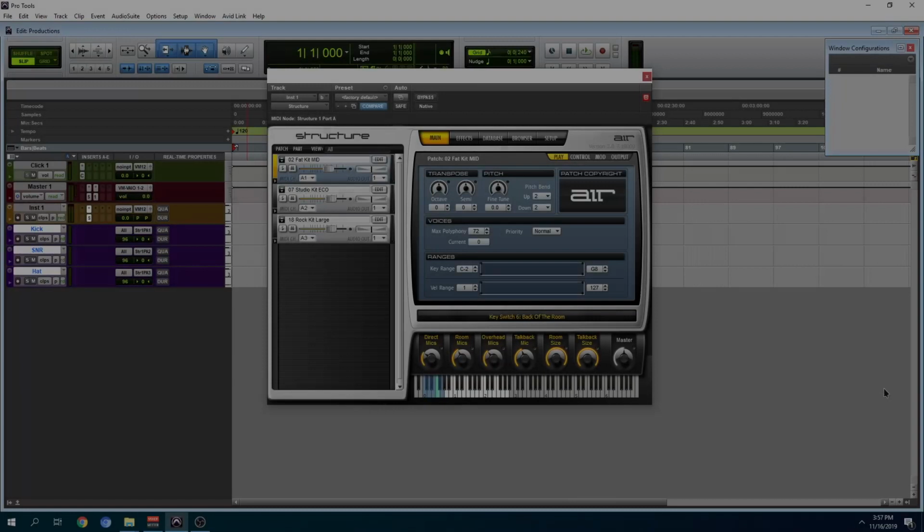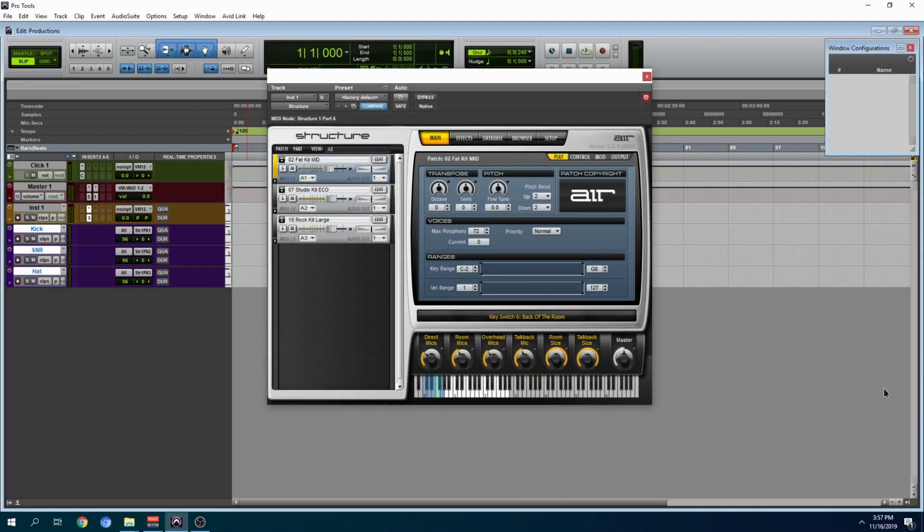Okay, so I did a few things and I didn't record exactly what I did, but I'm going to explain it to you guys. Whenever you're producing, using an instrument, making beats, laying down your drum pattern, here's what you would do. You would set your plugin, lay down the kick, duplicate the plugin, lay down your snare, and so on and so on. Now, you don't necessarily have to do that with Structure. As you can see, I have a kick, snare, and hi-hat. But I also have this right here, kick, snare, and hi-hat.